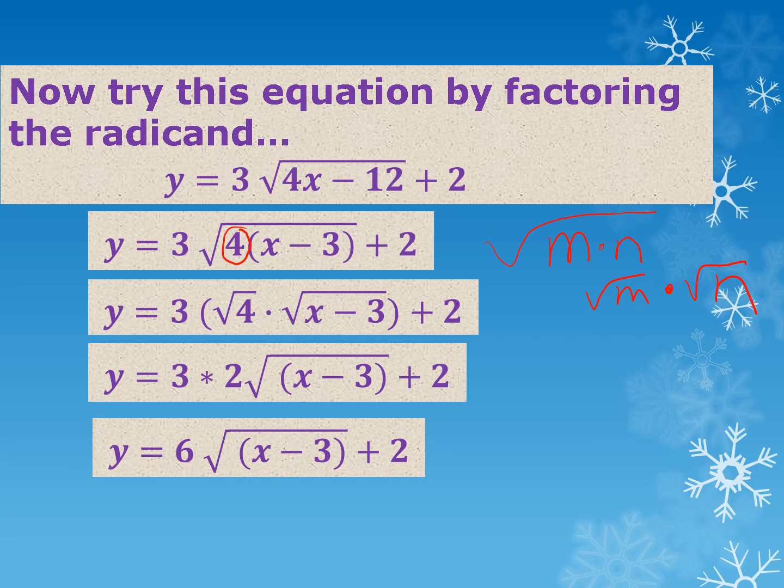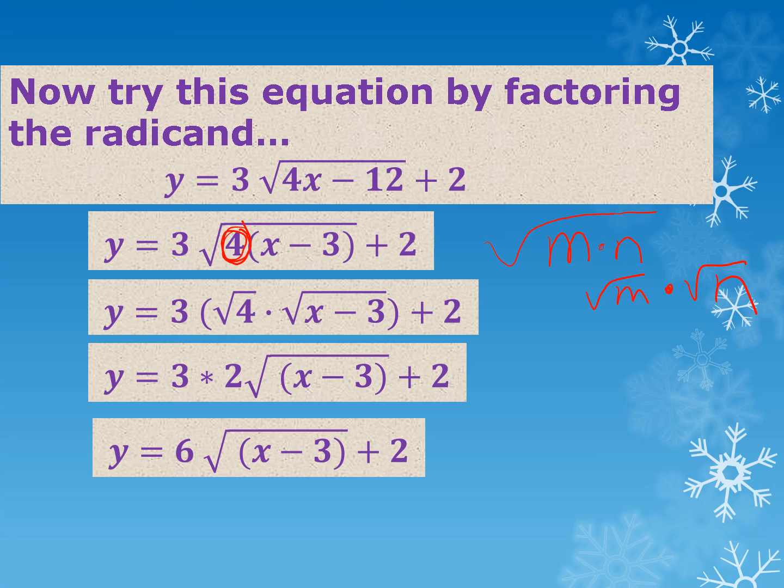So by breaking up that product into the product of two square roots, that made us get rid of our b, and now it's easier to graph. And this will produce the same graph, maybe not the exact same coordinate points, because it'll be a little bit different, but this will produce the same overall graph as if we divided by 4 and then added 3. Now, keep in mind, we can only do this if the b value is a perfect square. If your b value is not a perfect square, you cannot do this. Okay, it won't work. You have to divide by b and then whatever.